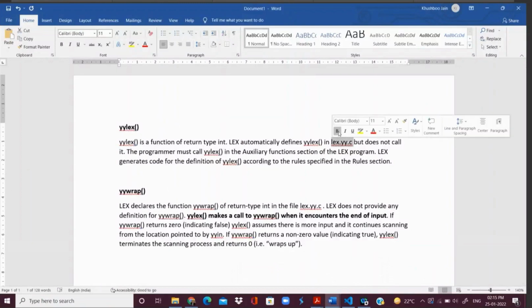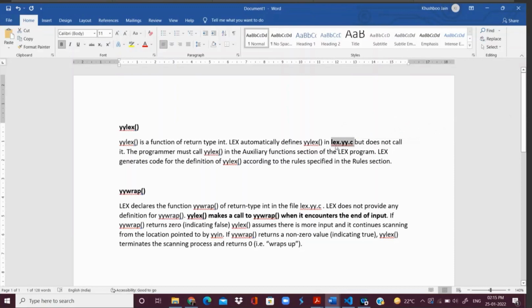Now what is this file? This lex.yy.c file is generated when you compile your .l file. As I said, this lex code generates a .c file.